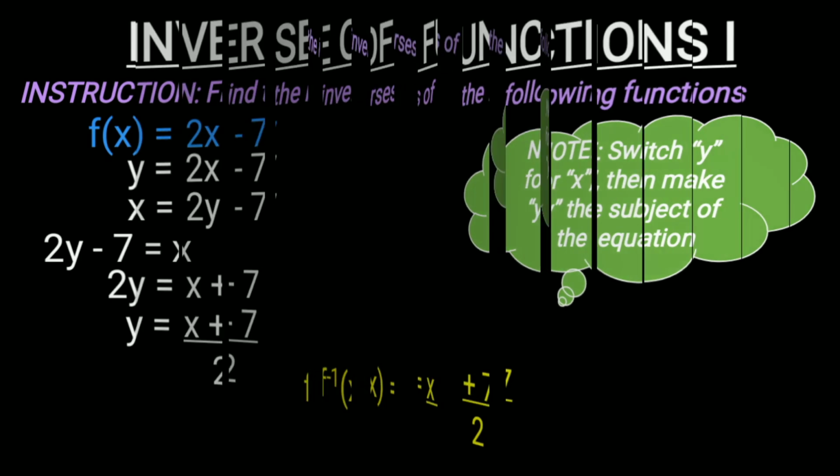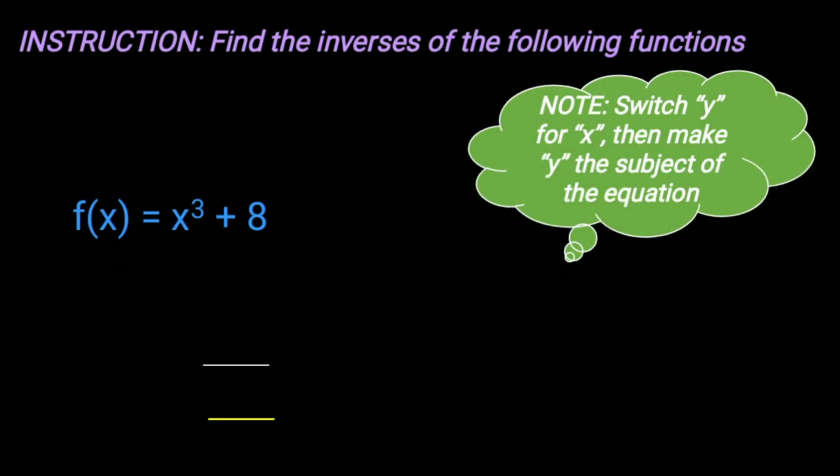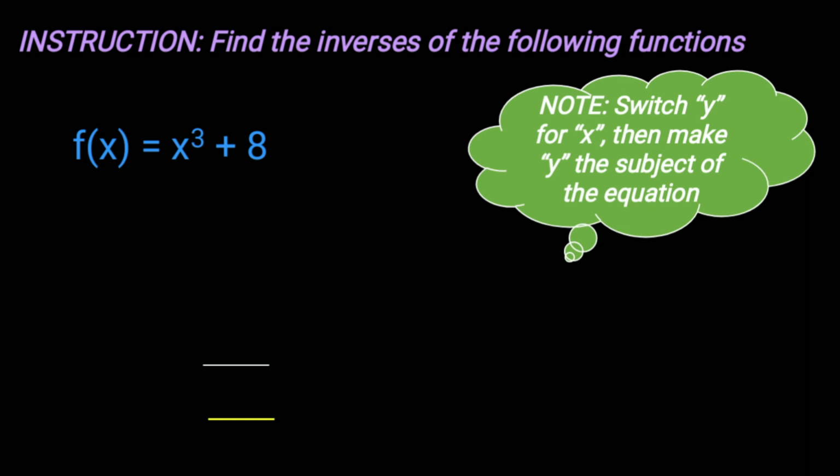Let's take a look at another example here. The concept remains the same in any given functions, in any questions you may want to solve. If f of x equal to x cubed plus 8, we need to write it as y equal to x cubed plus 8. And don't forget the concept, switch y for x, and then we make y the subject of the equation. So in this case, switching y for x, it becomes x equal to y cubed plus 8. If you look at the step very well, you discover that y has become x and x has become y. So all we need to do is to look for a way of making y the subject.